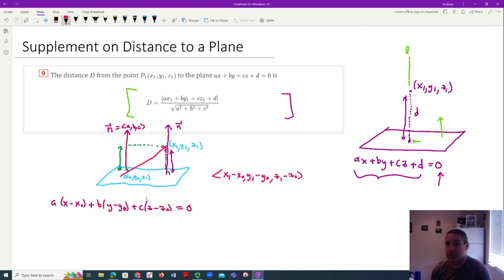It's just more of a chance for us to think in terms of vectors. So that would be that vector. But that's not what we want. We would like to know how much of this vector is in the n direction. And the moment you see that, you go, it's a projection.